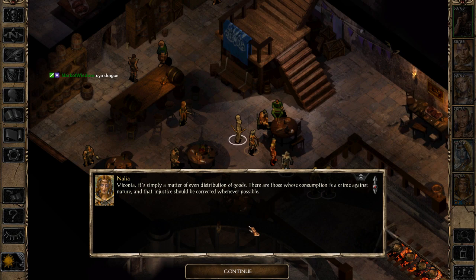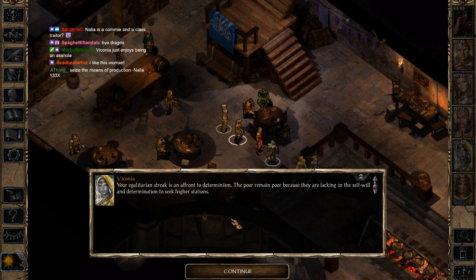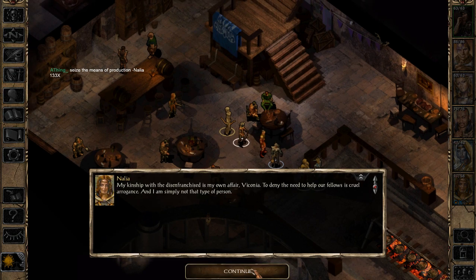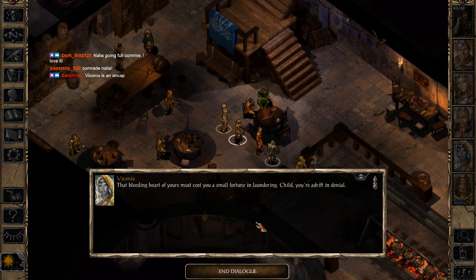Bye, Dragos, by the way. Your egalitarian streak is an affront to determinism. The poor remain poor because they are lacking in the self-will and determination to seek higher stations. Your pity and endowments only serve to perpetuate their condition and diminish their motivation to improve their lot. My kinship with the disenfranchised is my own affair, Viconia. To deny the need to help our fellows is cruel arrogance, and I am simply not that type of person. That bleeding heart of yours must cost you a small fortune in laundering, child. You're adrift in denial.